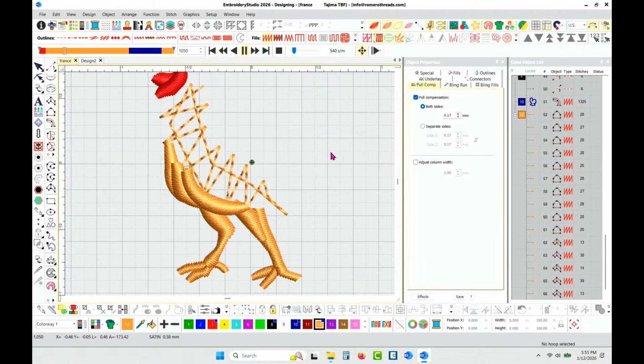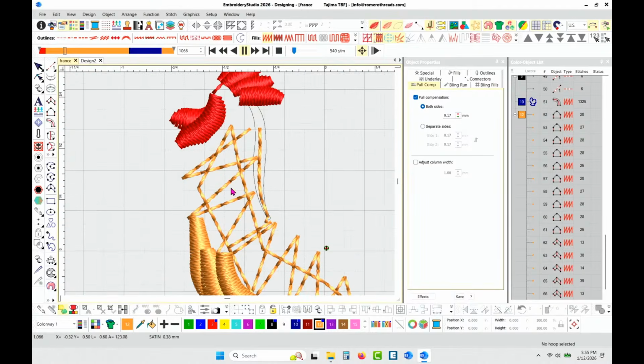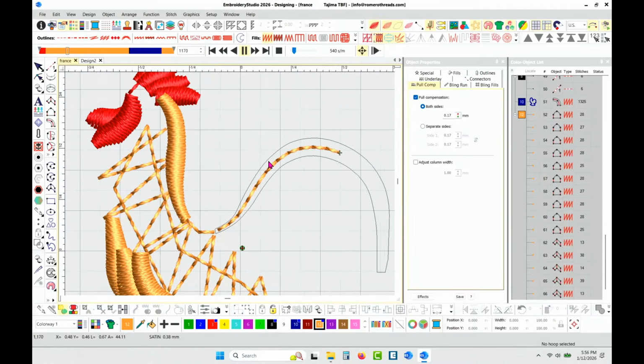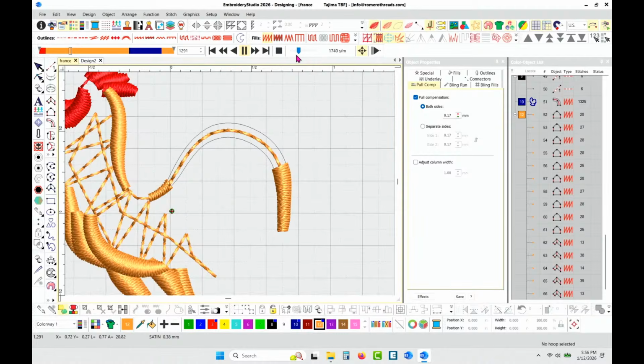So you can see that overlap that I have, right? Sometimes it looks excessive, but I'm telling you, when there's a curve, when you're getting two objects butting against each other, especially on the curve, we need more overlap. All right, so this part is that outside tail. Let me speed it up a tad bit.